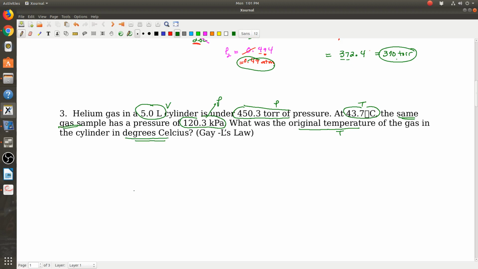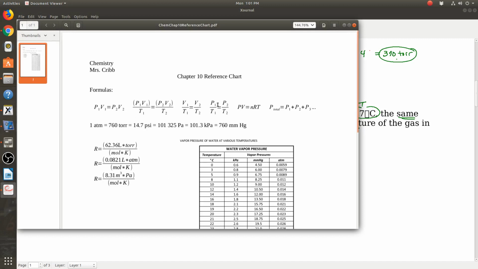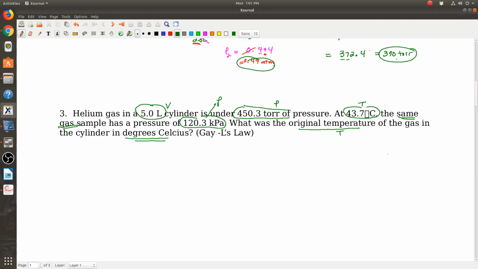It's also asking me for a certain unit. All right, since it's the same sample, the volume's not changing here. The volume stayed the same. It doesn't even give me a second volume option. So it has 2 pressures, it has 2 temperatures, but only 1 volume. So if I go back and look, pressures and temperatures only is this right here. P1 over T1 equals P2 over T2. The volume stays the same.